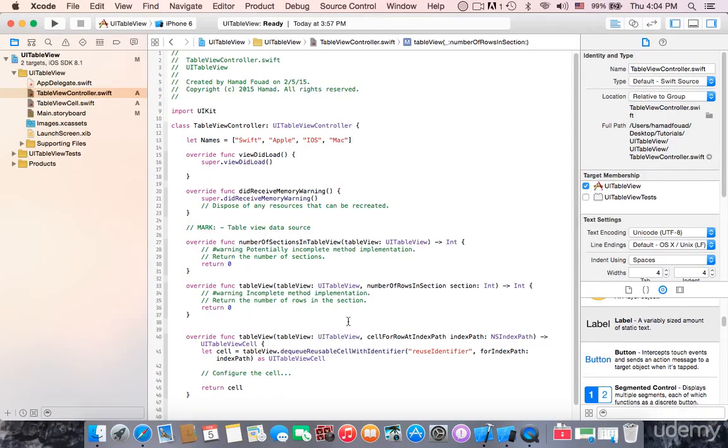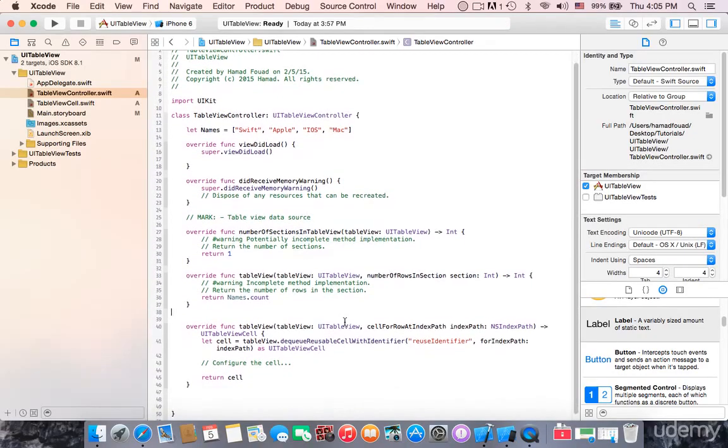So here we just return names dot count. That's it. The number of sections will be equal to 1, because we only have one section, right?